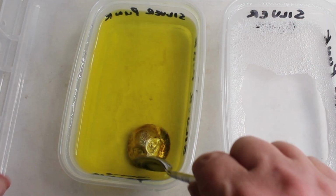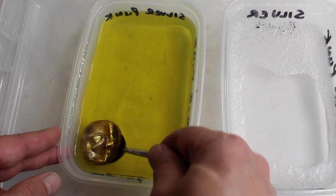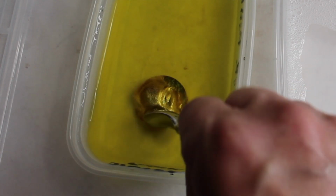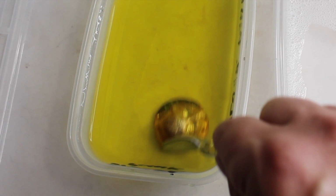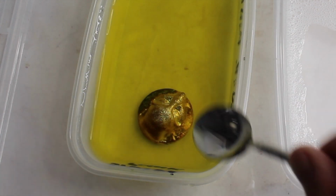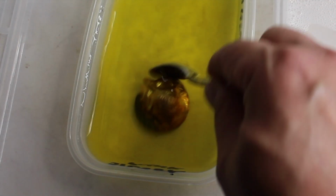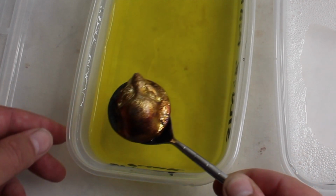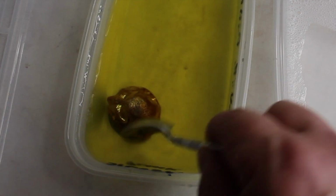So yeah, I've got a couple of ideas. So we just have to see. Although I'm liking that, I've got to admit, I'm liking that. I'm loving the gold effect.